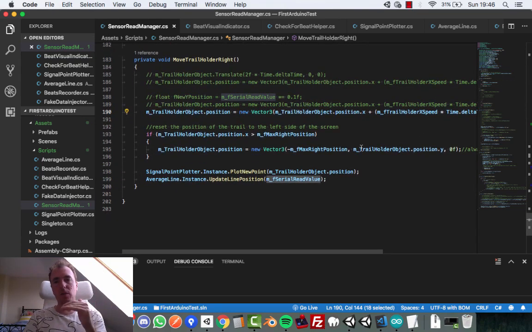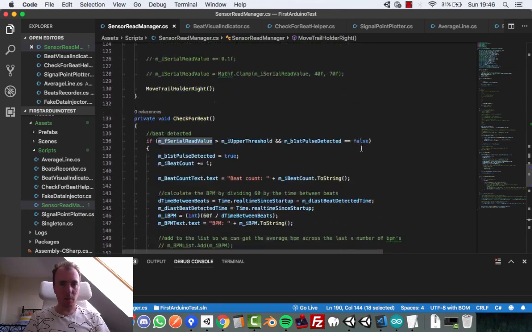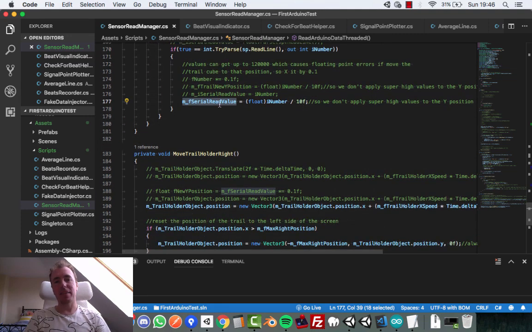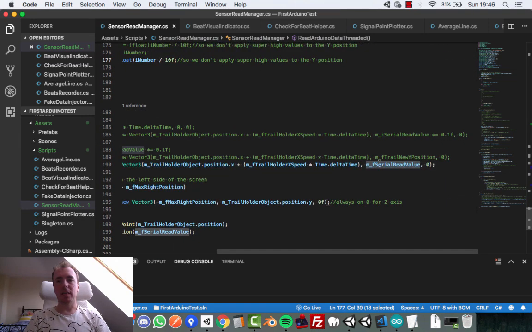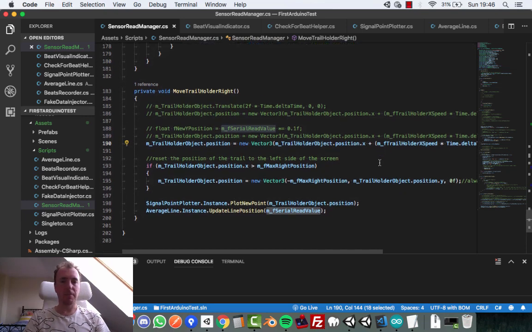The thing to note, guys, is when you do this, the value that came through from the Arduino is around 100,000 to 120,000. So be aware that you get floating point imprecision and it won't work on the Unity side. I had to basically divide it by 10, which is down here somewhere. Yeah, that serial read, divide it by 10, and then apply that divided value to the Y position of the trail renderer, or else it just wouldn't like it. It just screws up or flicks around, and it jumps from the position to 0 and back and forth, and it doesn't look like a heartbeat on the screen, or at least the trail doesn't look like that.